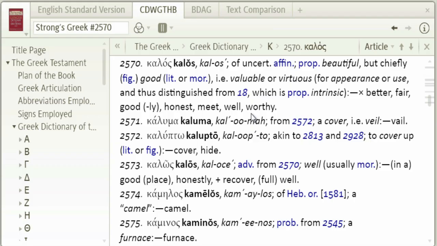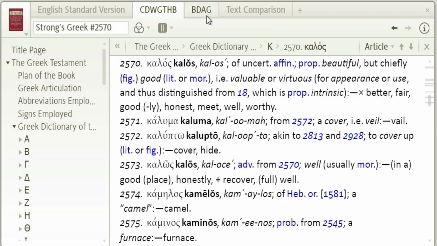Now, in the illegitimate totality transfer fallacy, I would make the assumption that any one of these translations here could fit the context of John 10, verse 11. Or to put it simply, I think that any of these translations would work in that passage or verse. Now, using a lexicon like this one, it's easier to make that assumption because we don't have verse references here in the dictionary entry for the word. So it lends itself to this fallacy a bit more than, say, another lexicon like BDAG, for example.